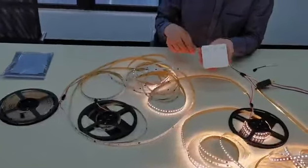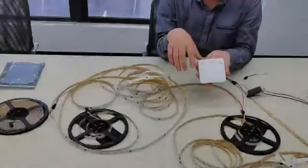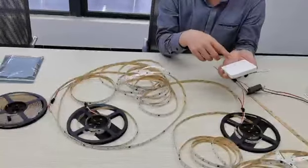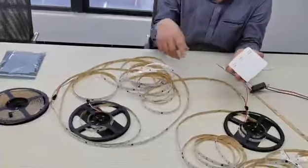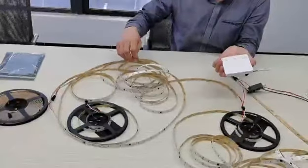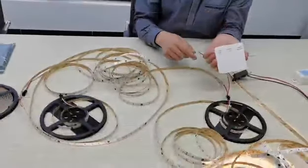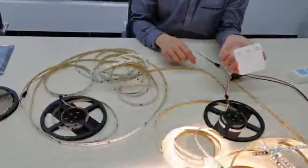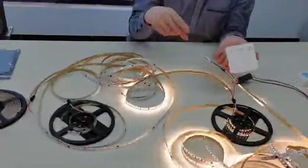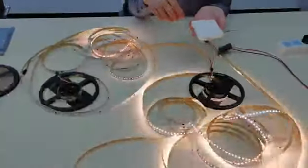After adding the IC, you can turn off. Then next, try to open your strip light. The IC is now in here. We turn on. You see, it's from here. If we use the bigger driver, then it's no problem.